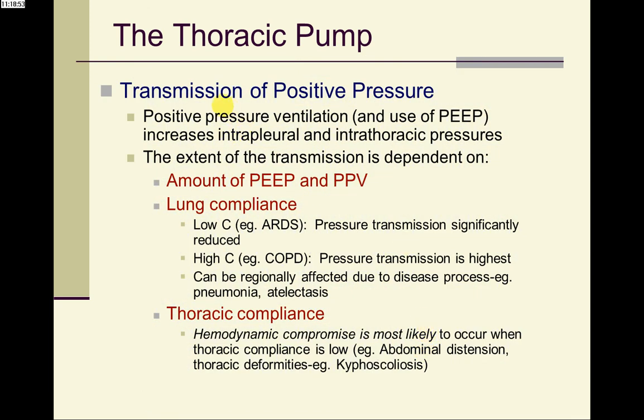All right, so whenever we have transmission of positive pressure, usually with the PEEP and those larger mean airway pressures, we're going to decrease cardiac output. So the amount of PEEP, your positive pressure ventilation, and your mean airway pressures are a major effect on cardiac output. Now, of course, if you've got a disease process like ARDS, where the lungs are very stiff, the amount of transmission of that pressure to the thoracic cavity is diminished. If you have an emphysematous patient, for example, that's going to increase this effect. All right, that's our COPD patient. Pressure transmission is very effective, so these patients are going to have dramatically decreased cardiac output, where with these ones, it'll be a lesser effect.